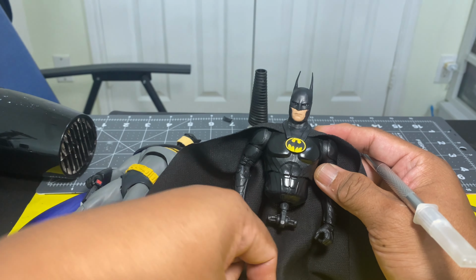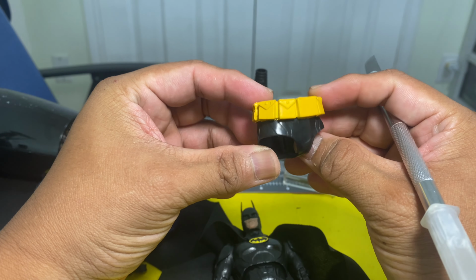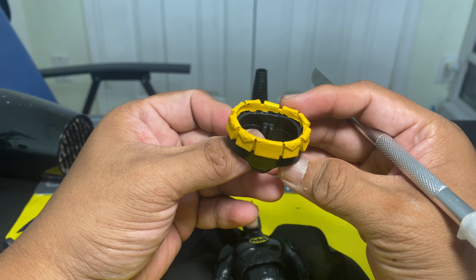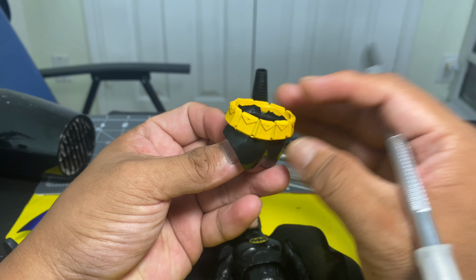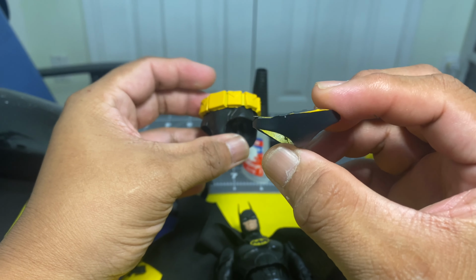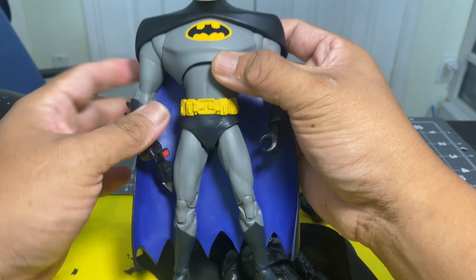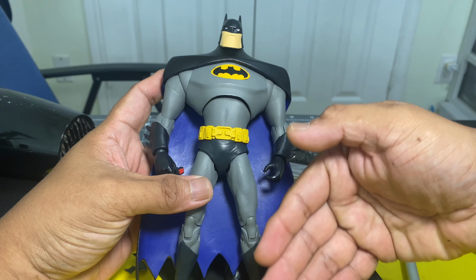So it's going to be the inclusion of a proper utility belt. One that has a lot of pockets and one that could store a lot of equipment. This belt used to be attached to this piece, which is associated with this action figure. So this Batman action figure now sports a different lower body.